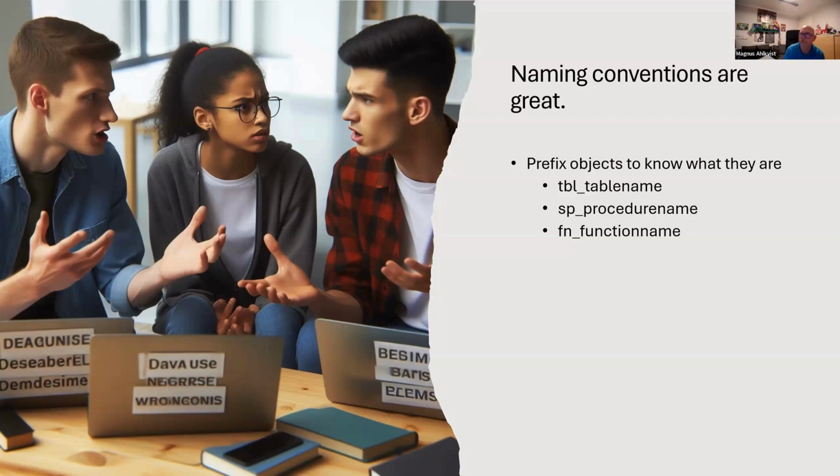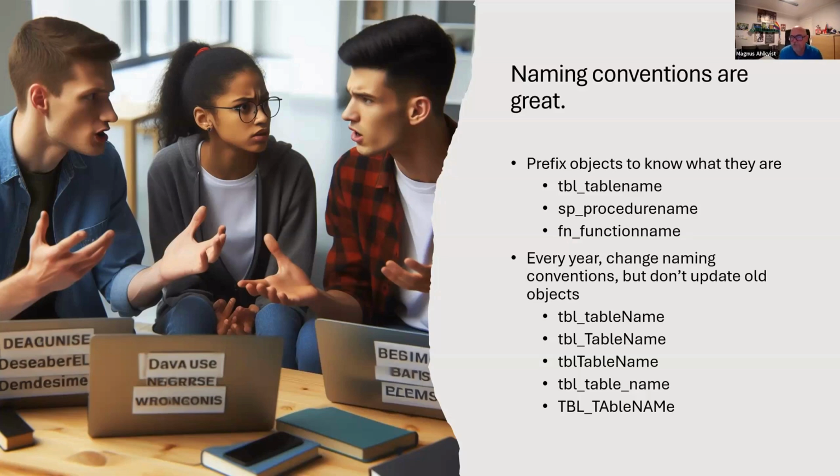If I do a select from something, I already know it's a table. It doesn't have to be prefixed with TBL underscore. I created the object, I know what it is. So it doesn't help to name it TBL underscore. And to me, it just looks ugly. But it's basically up to you if you want to use this Hungarian notation, with one exception.